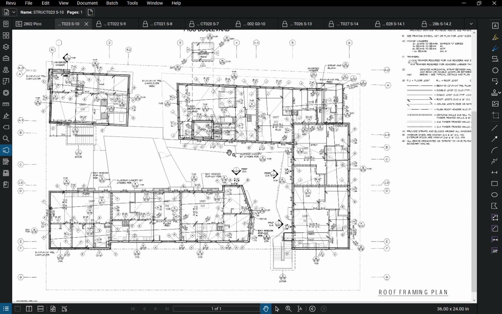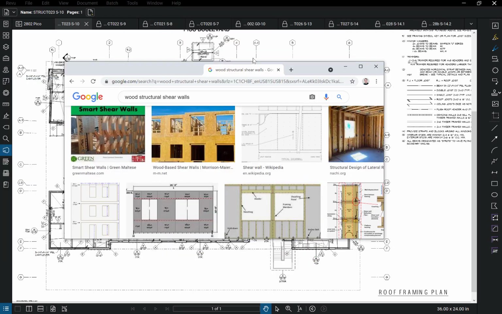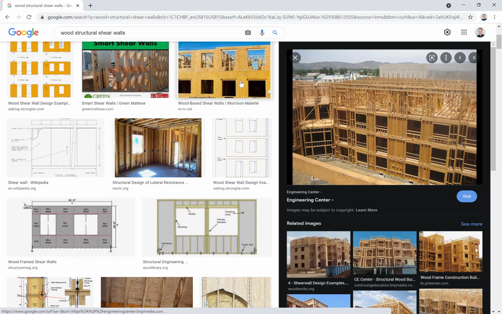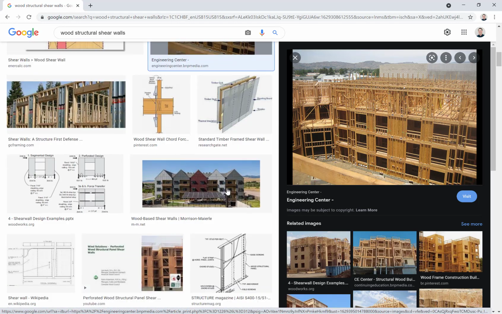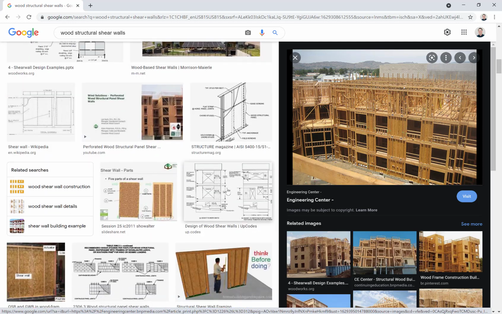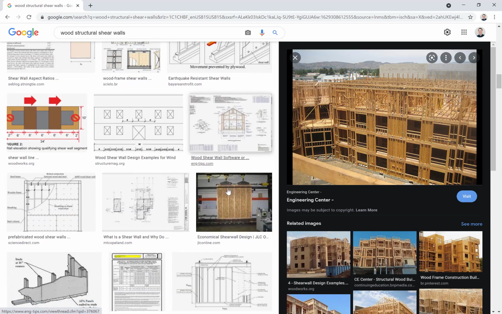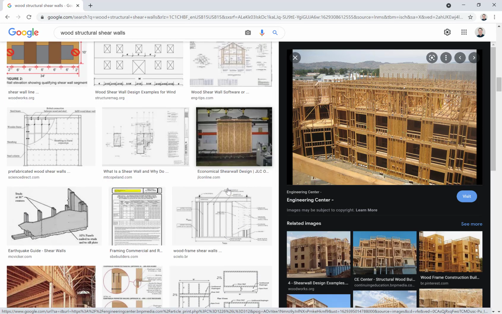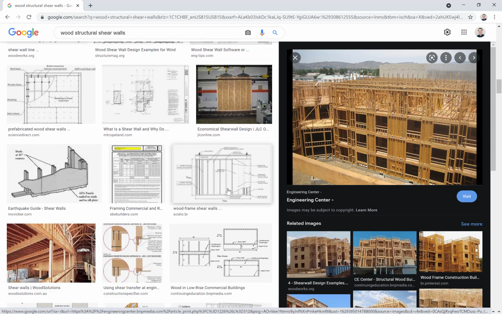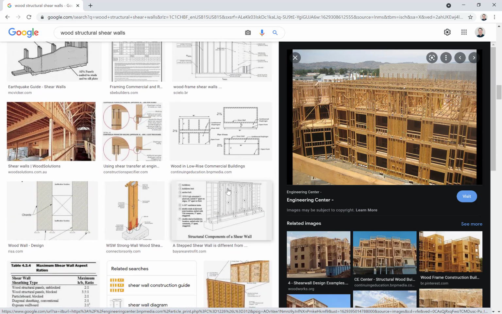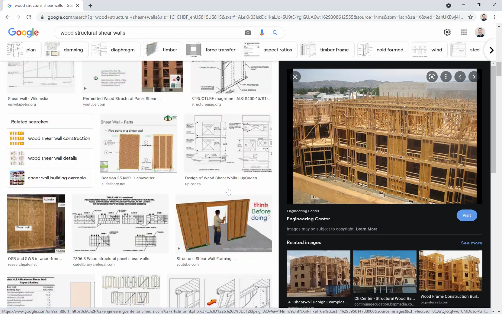The question we're going to answer is related to wood shear walls. So what is a shear wall? Let me show you a quick Google search. A shear wall is a lateral force resisting system in the structural design of the building. You can have a concrete shear wall, or braced frames of structural steel as a lateral force resisting element. There's a handful of different structural elements that can resist lateral load. The lateral load is either earthquake or wind load. And this job is in Los Angeles, so there's obviously seismic consideration here in California.